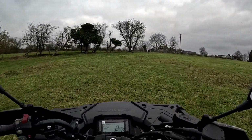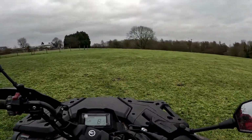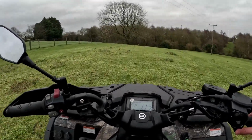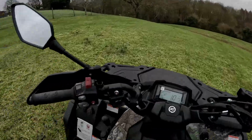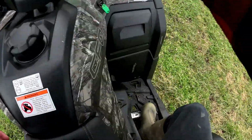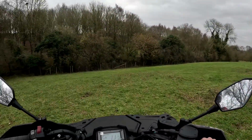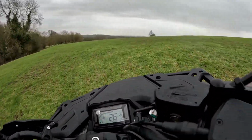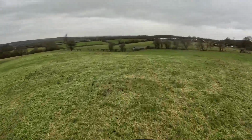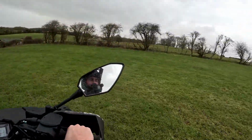So yes, this is a new CFMOTO dealer down by me, Newman Enterprises, and yeah, see, it's revving. I mean, we're at 5,000 RPM at 11 miles an hour. It's a bit revvy, but to be honest, that belt cover's a bit warm. Oh no, this side's the belt cover, isn't it? Yeah, I think I just need some adjustment more than anything. It rips. It does rip, to be fair, but if it had that belt adjustment, she'd be absolutely spot on, I think.